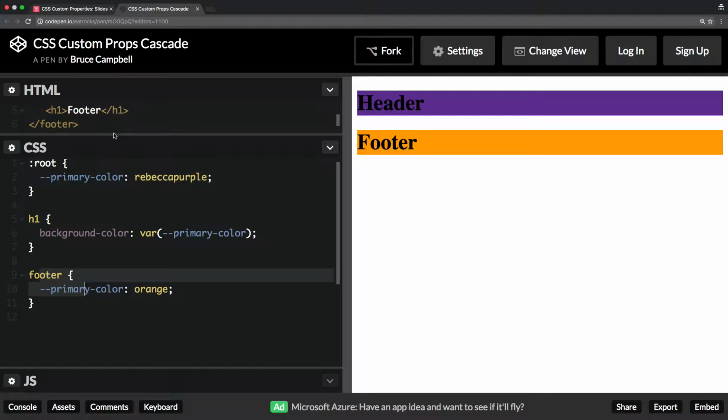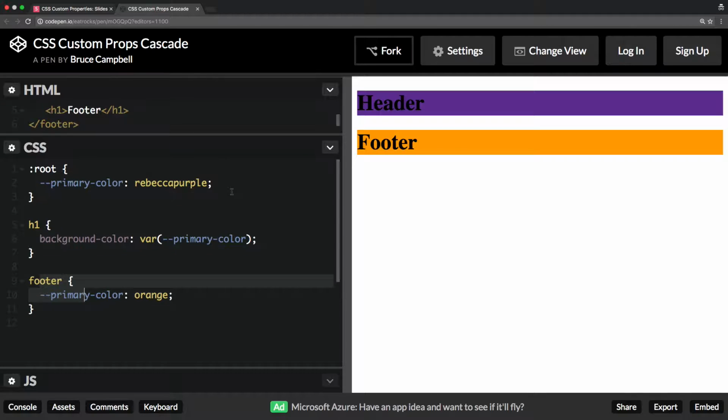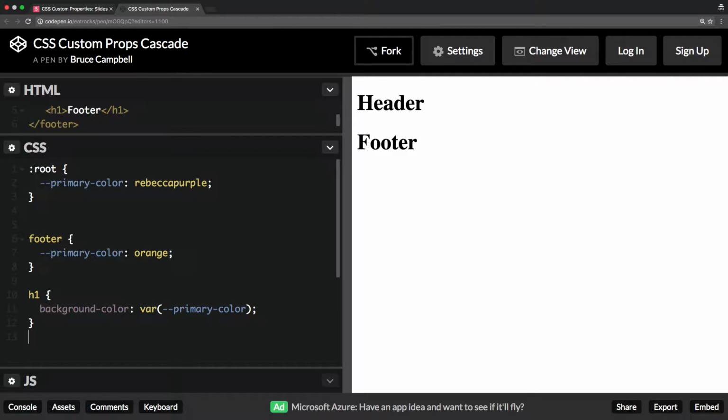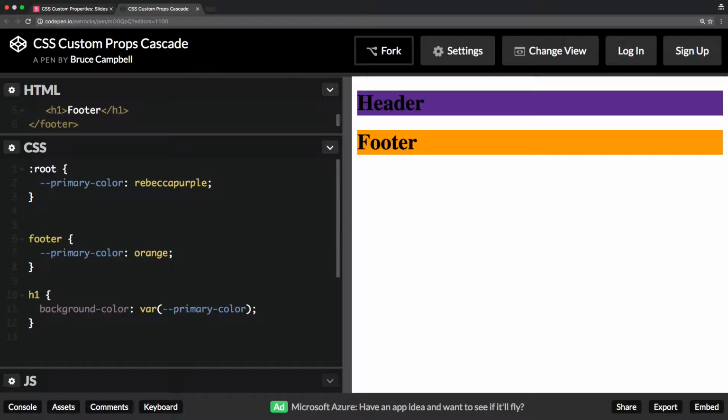Okay. You swap H1 and footer, would they both be 1? If I did what? You swap the order of H1 and footer. No, they'll stay the same. Yep. Sorry, I have a question. So does that change that going forward? Say that again. Does it change the orange going forward? So if there's, so it's not purple, and then does it stroke? It's following the cascade and the specificity. So if we were, I'm trying to think of a good example of that. If you had another H1 in a footer, it would be orange, but if you had another H1 outside of a footer, it would be purple.